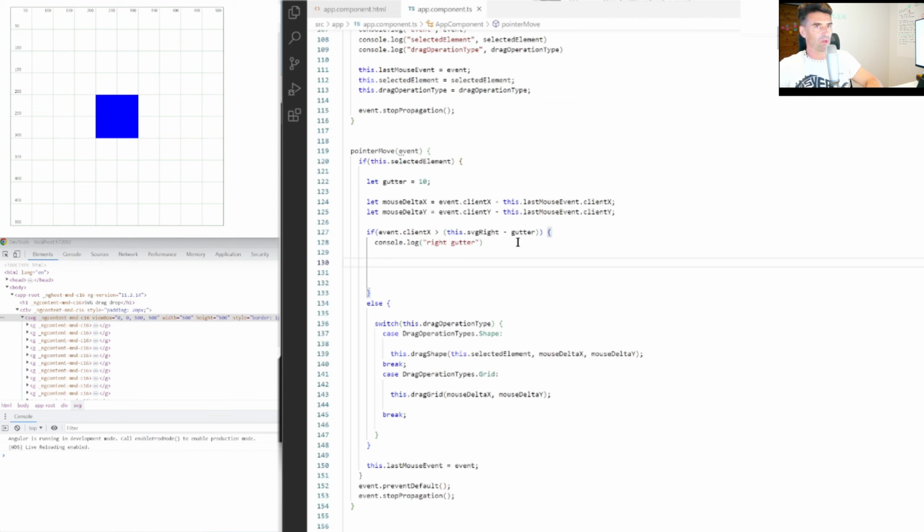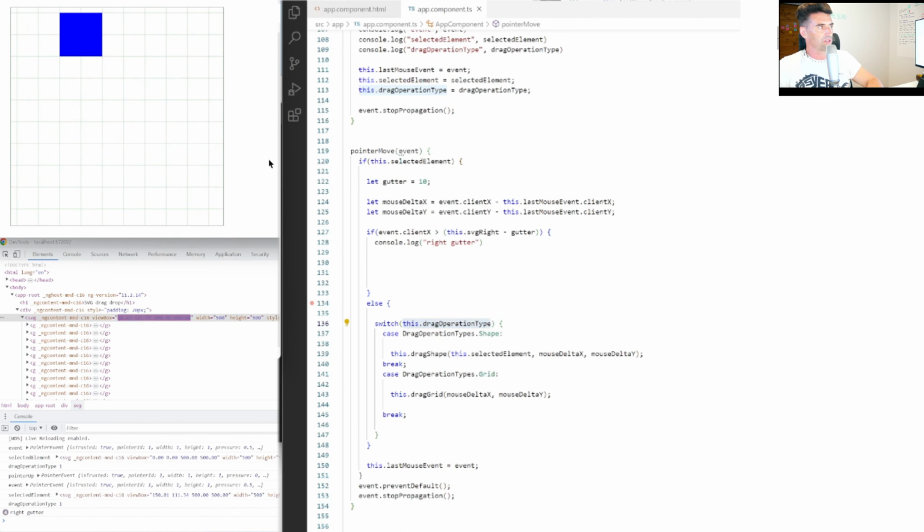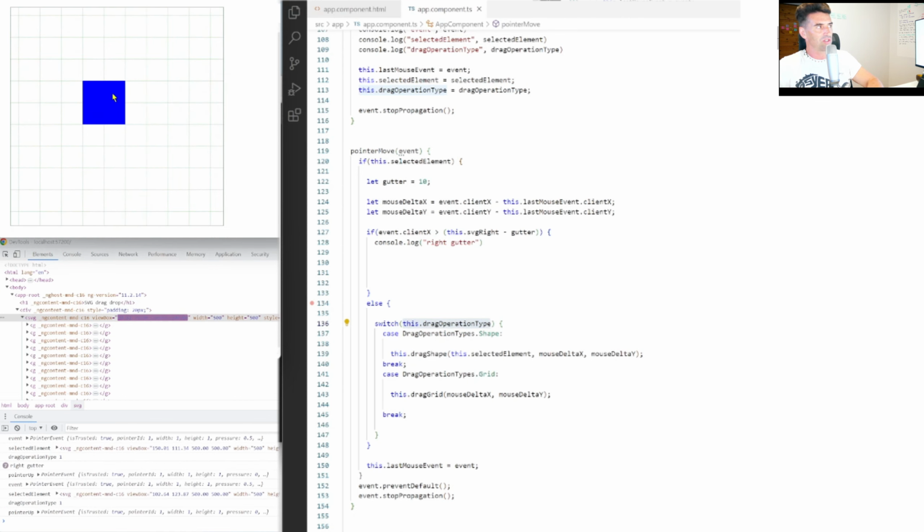We're only going to really be doing this with the shapes when we drag them. I think the grid, you can kind of drag it as you want, or you can zoom it in and out. Let's just do it with the shapes for now, but we'll put a switch in so that if you want to extend this afterwards, or maybe I'll extend it afterwards, that's fine.